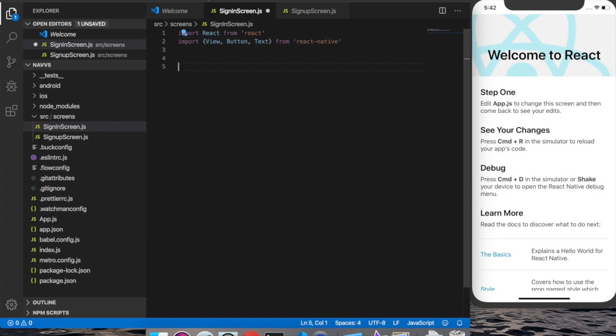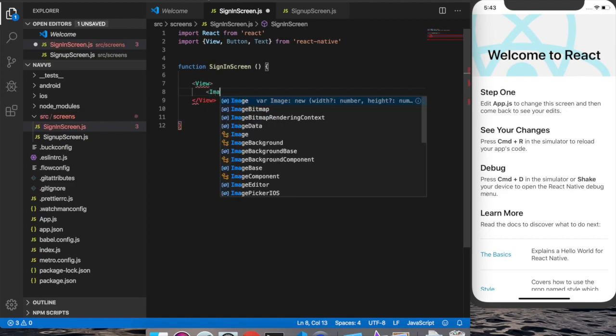Now let's create a functional component for the sign in screen. So function SignInScreen. We will add a View.